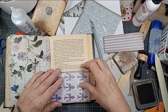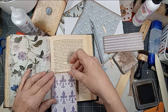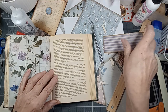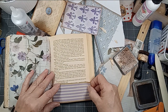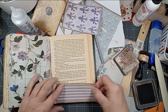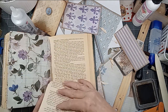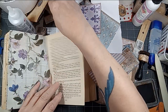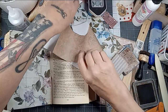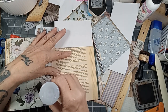Oh, that goes the other way. I don't like that. Do I care? I kind of do. I'll use the stripe. Dang it. All right. Let's just do it. Where'd my glue go? Oh, it's right here. Duh. Are you blind?